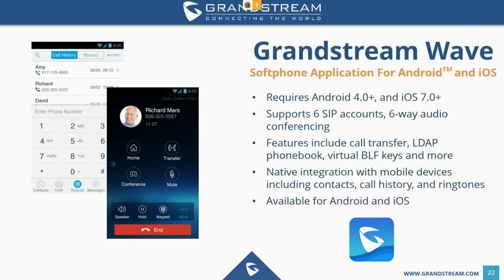Grandstream Wave, always worth mentioning. It is our free Android and iOS softphone app. It gives you the ability to access any SIP account. Any SIP account. It doesn't have to be just registered to a Grandstream phone or Grandstream PBX, on any Android or iOS mobile device. It offers a variety of features that make it very easy to set up and very easy to pair, especially if you're an ITSP. We give you the ability to load your accounts into the app so that when your customers set it up, all they have to do is enter a login, for example, and you can get their SIP account set up right on their Android or iOS device. So if you're looking to access SIP calls on any mobile device that runs Android or iOS, Grandstream Wave is a free app available from the Apple App Store or the Google Play Store.